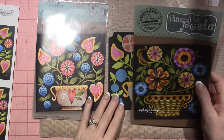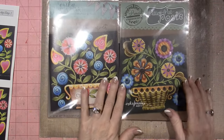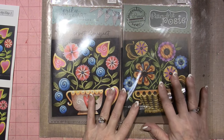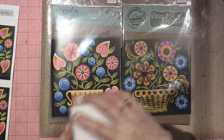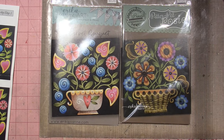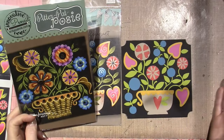I have another one I'm going to be doing that's kind of going to be the pair — this one's called Pink Sorbet Bouquet and this one's called Pitter Pat Posy. They just make me happy. I think they're on six by six inch canvas panels — you know those canvas panels you can get. Joe just cut me my wood so I'm going to do it on the MDF board using her techniques.